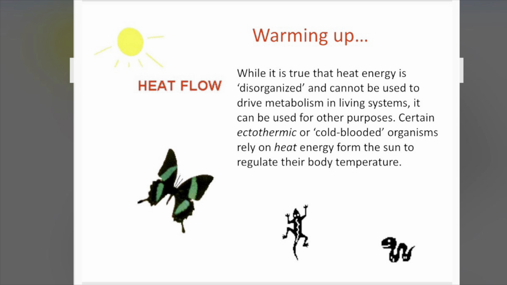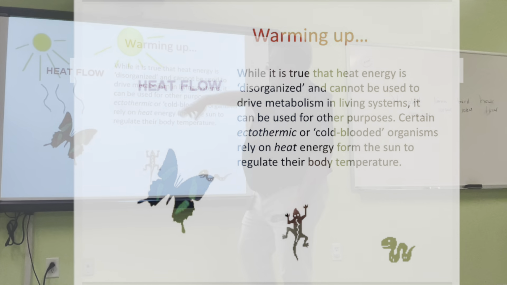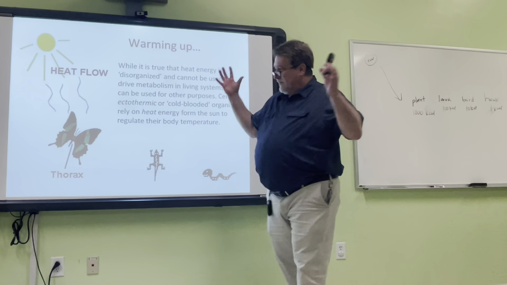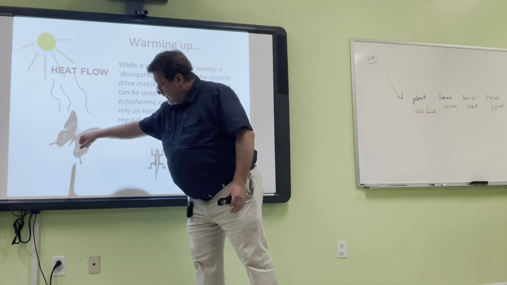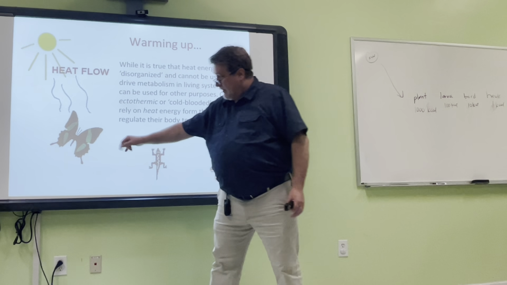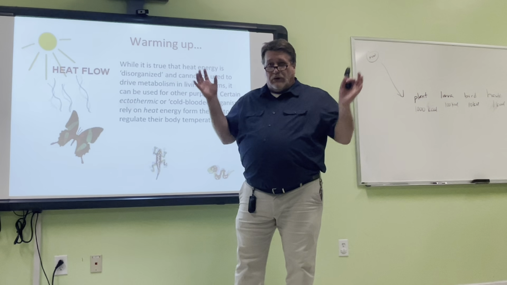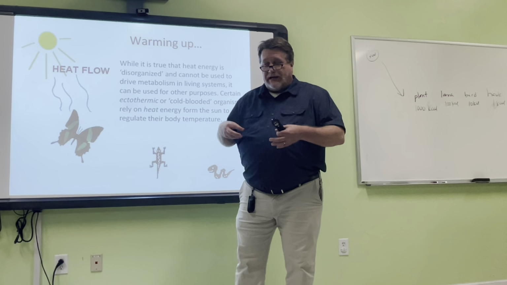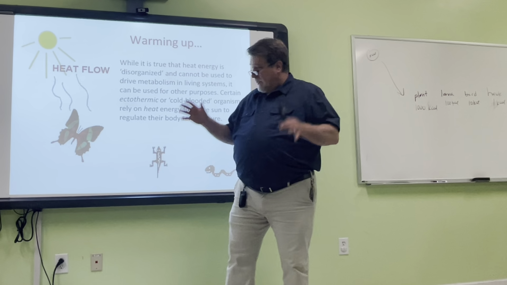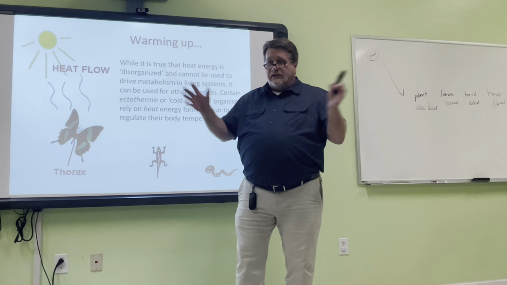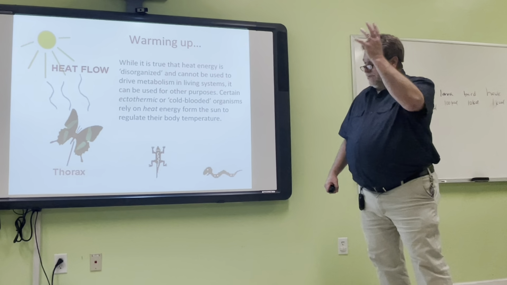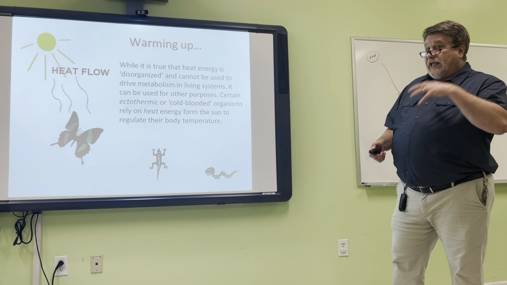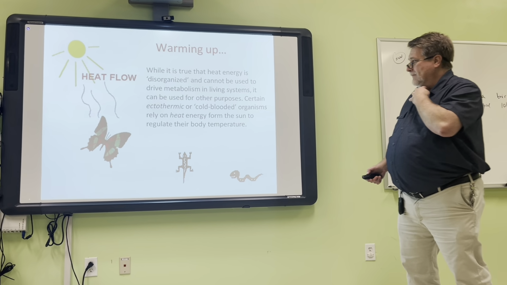And that's about it. There are a few exceptions, metabolically speaking, throughout the animal kingdom. But generally, all these guys are going to depend on the sun in some way to warm up their bodies to become active. And things like butterflies, their wings can actually act like solar collectors and warm the thorax. The thorax is the segment of the insect's body where most of the muscles of movement are attached. Both the legs and the wings are attached to the thorax. So by warming up the muscles in that thorax, they are then able to become quite active and move and fly based on the amount of solar energy available to them. So they can't eat the heat, but they can use the heat.